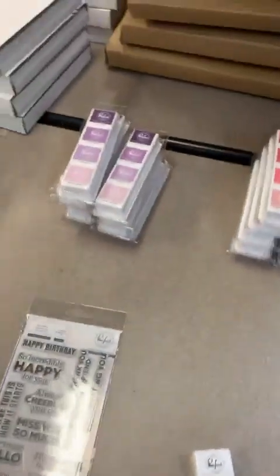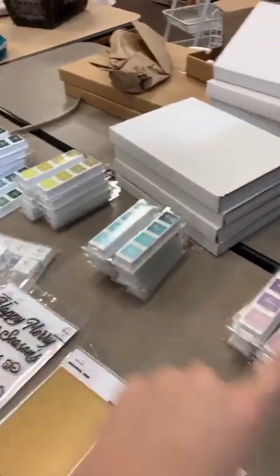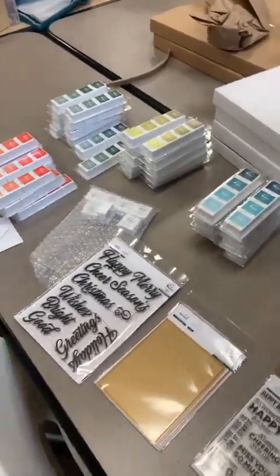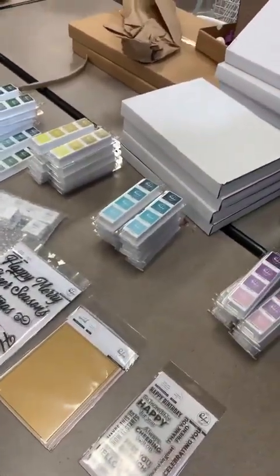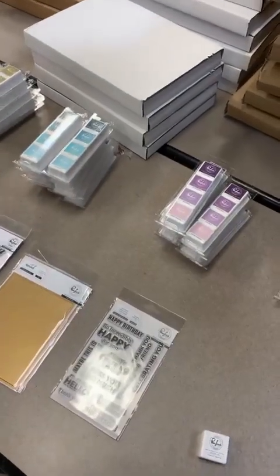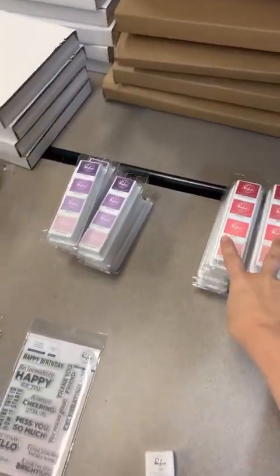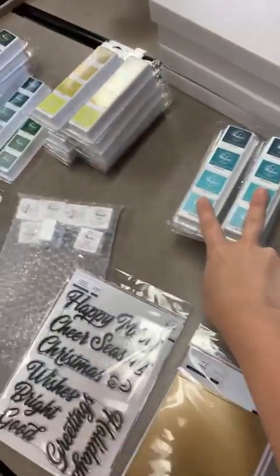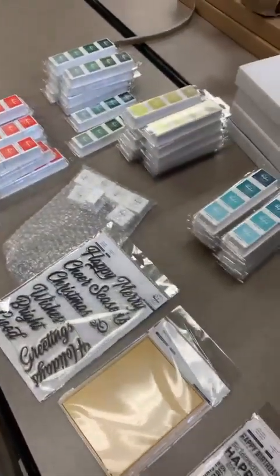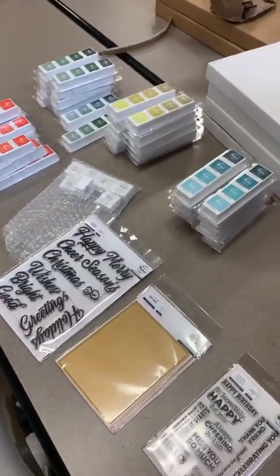Now, one more thing before we move on. So we've got our new stuff here. We can still do the I Want It All bundles. You can do a la carte. I forgot to bring them back, but we had somebody who we contacted to say, hey, your pre-order is here. She pre-ordered all the re-inkers and then she backed out. So I don't have them back here, but I have re-inkers for every single one of these. So if anybody wants re-inkers, shout it out. I can hook you up with re-inkers.